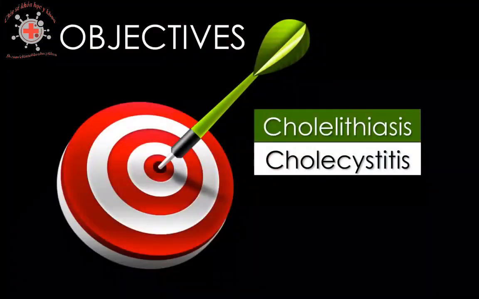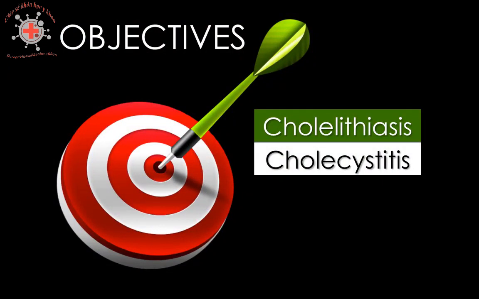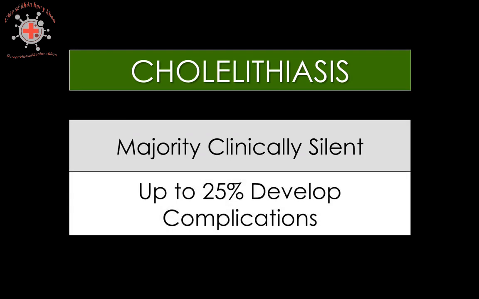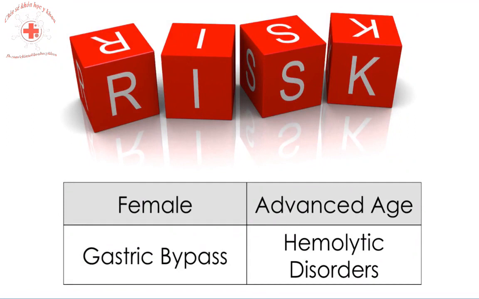The objectives for this module are the ultrasound techniques for evaluating cholelithiasis and cholecystitis. Cholelithiasis is a very common problem affecting 10% of the general population. Although most stones are clinically silent, up to 25% of cases can develop pathologic complications. Risk factors for gallstones include female gender, advanced age, gastric bypass surgery patients, and patients with hemolytic disorders.